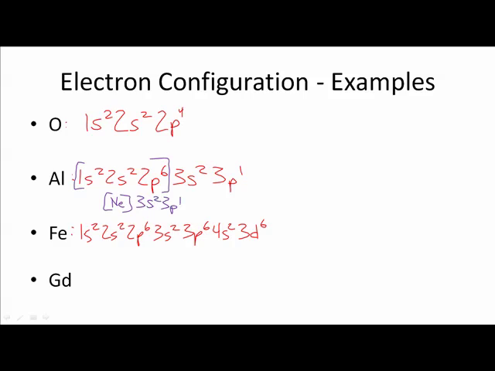And the further down the periodic table you go, the better. So for iron, if I go one row above iron, the noble gas is argon. I can abbreviate all of this up to 3p6 as argon, 4s2, 3d6. So you save yourself a lot of effort by using that noble gas abbreviation. The noble gases always end in something P6. So that's where you cut it off. All right, questions there?